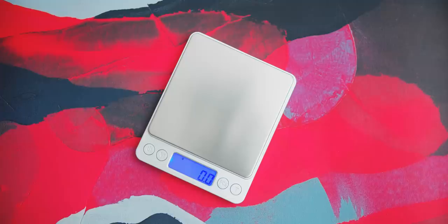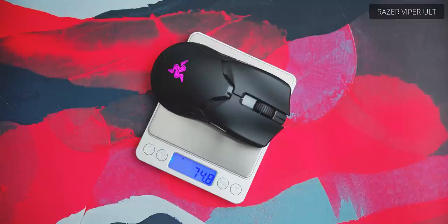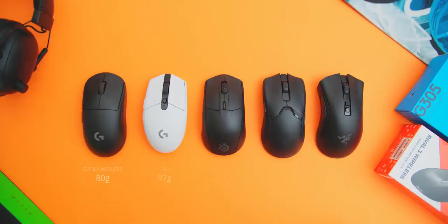The G305 has an additional trick up its sleeve: you can substitute a lithium-ion battery which is lighter, reducing the weight. That can be applied here too — if you use a single lithium AAA battery you'll get a nice lightweight body. This conversation about weight gave me an appreciation for wireless lightweight mice that have the battery built in, like the Razer Viper Ultimate and the Logitech G Pro Wireless, both of which are under 80 grams. Weight-wise the Rival 3 Wireless isn't anything special, but with one battery removed you match the G305.